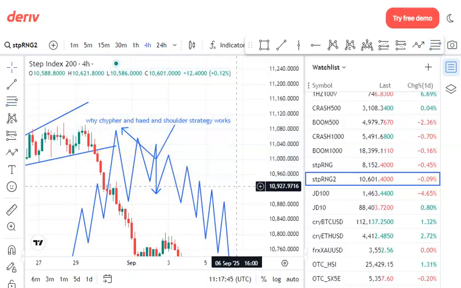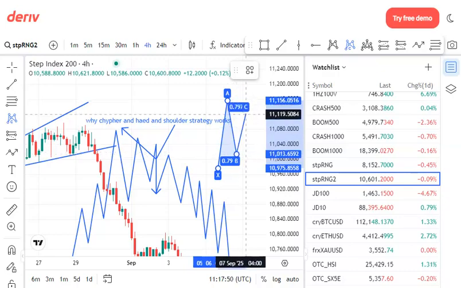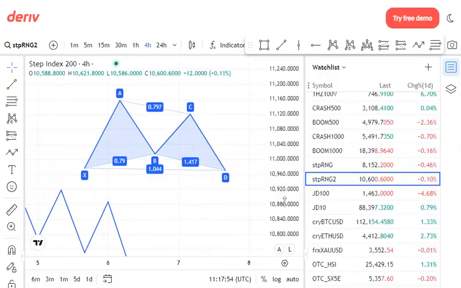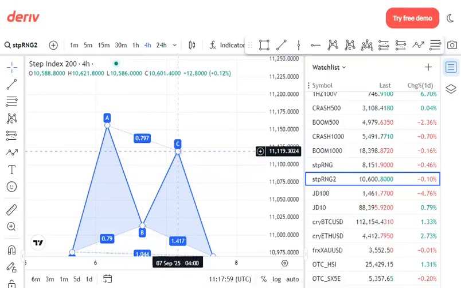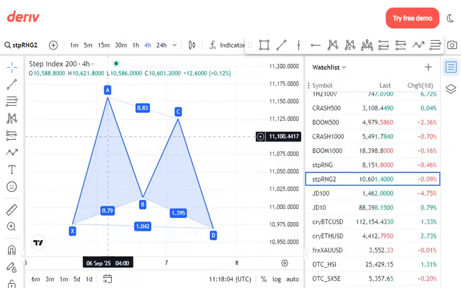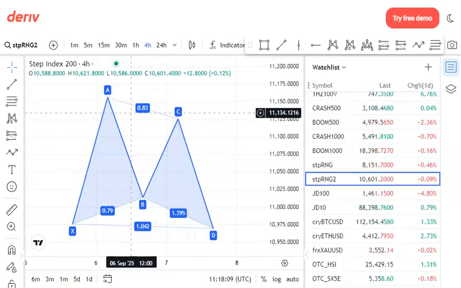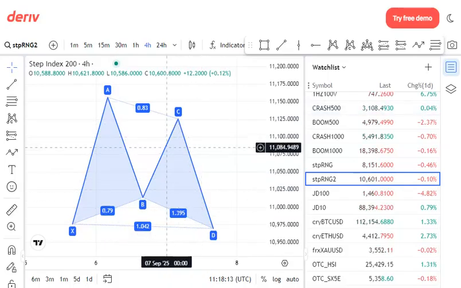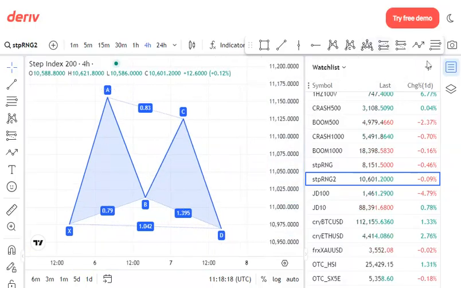But then the cipher tool used in calculating it has all of these percentages written underneath it, right? Cipher 2 has all of the percentages written underneath. You see the cipher, right? This is the percentage, 0.797 is already there. The X to A gives you 0.709. The A to B gives you 1.042. And the B to C gives you 0.83. And the C to D gives you 1.395. And that's because the other time when you see it, right?